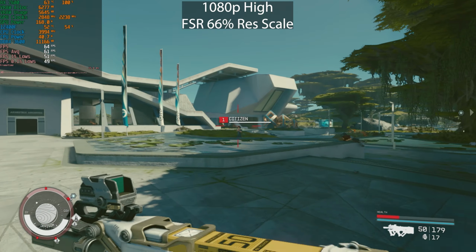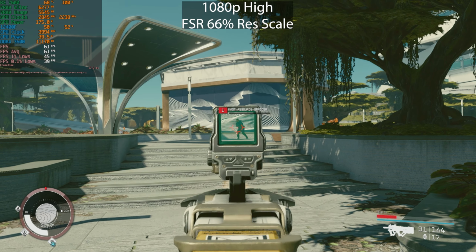I'm not a big fan of using upscaling tech at 1080p, but for this game, unfortunately, you need to. Alright, so this gave us almost 60 frames per second. I'm not willing to reduce the resolution scale even more because the game already looks very pixelated. Not even just soft, it's definitely extremely pixelated and not the experience that you'd want, right?